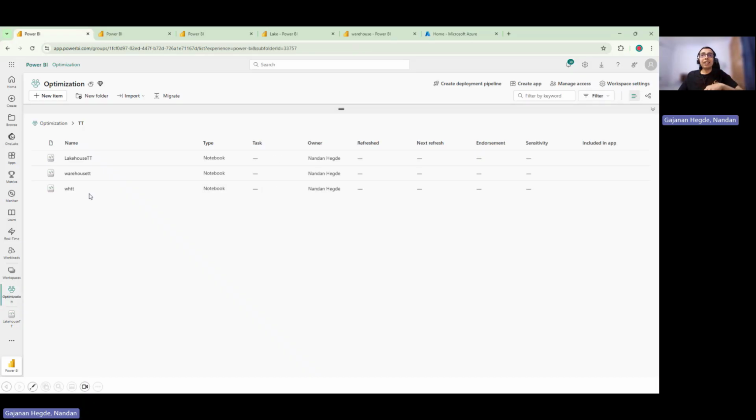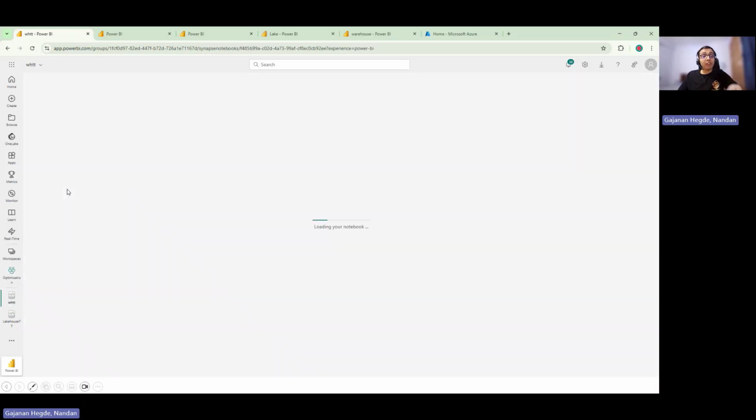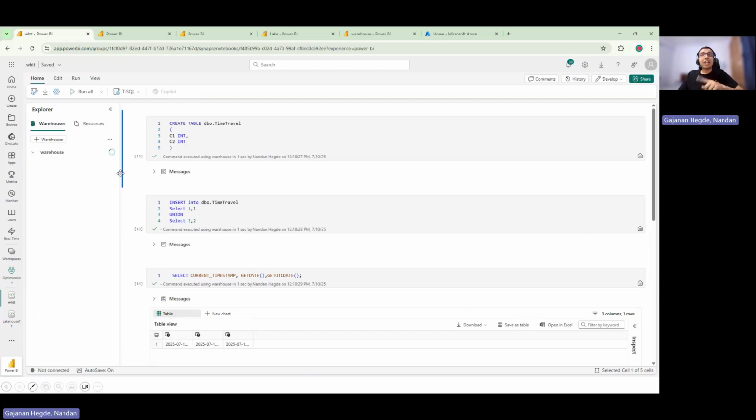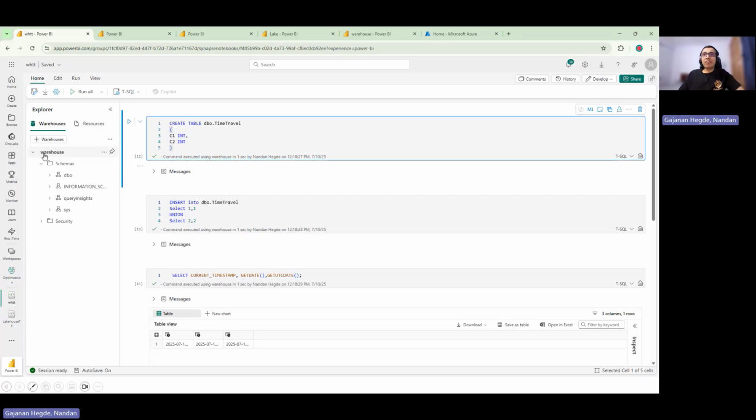But as I stated, Microsoft Fabric Warehouse also preserves the underlying data in the form of Delta Parquet itself. Since time travel is hosted on the concept of Delta Lake technology, and Fabric Warehouse also preserves the underlying data in the form of Delta Parquet, one can leverage the concept of time travel in the Fabric Warehouse as well. So now I have hosted a warehouse within my corresponding notebook. This is the T-SQL version of the notebook.